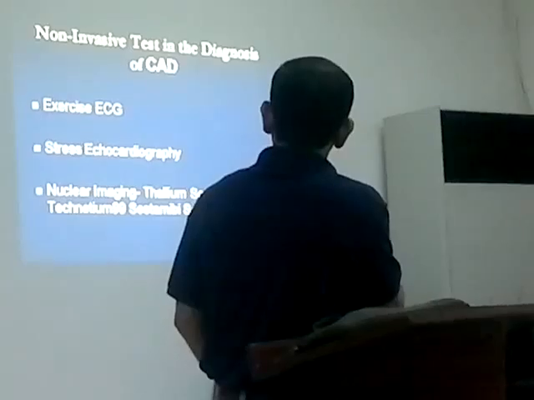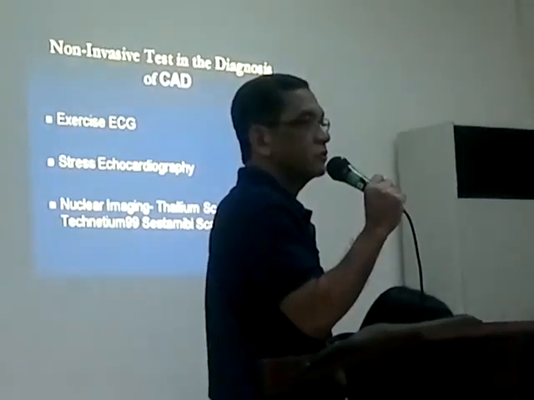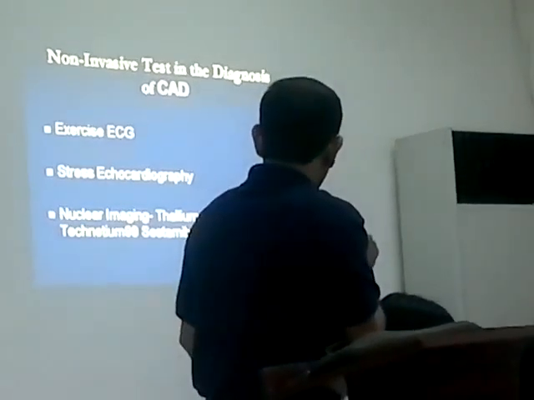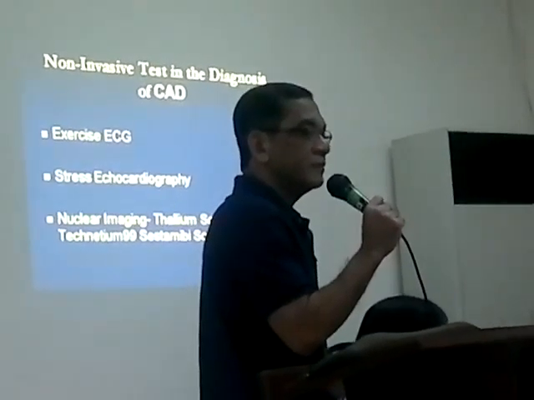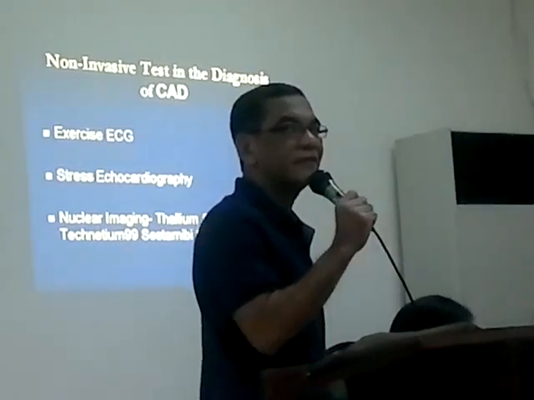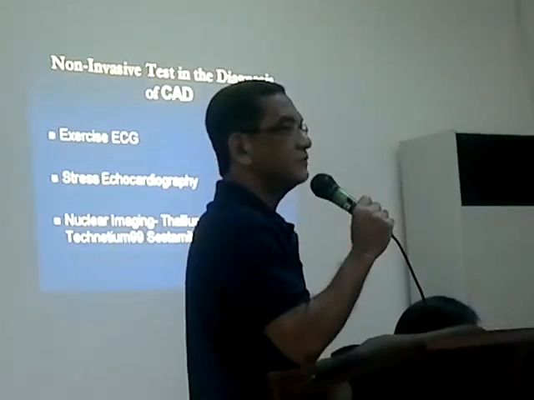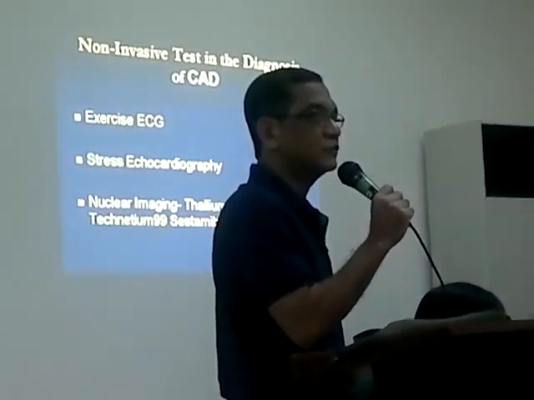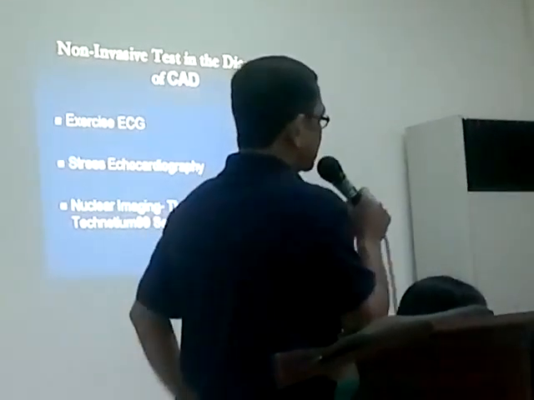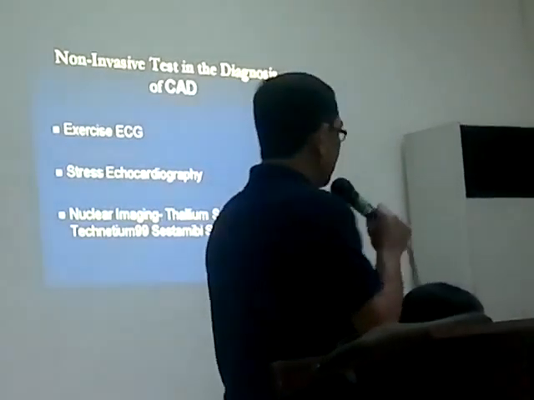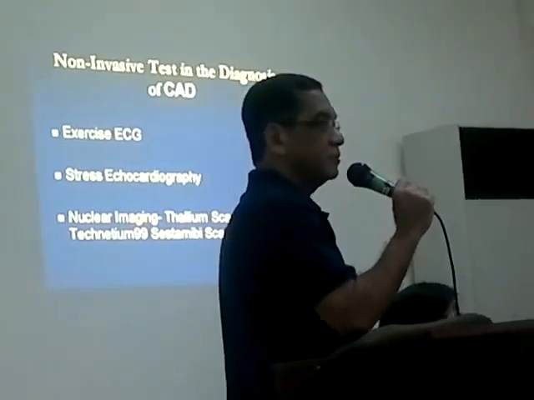There are several non-invasive tests to diagnose coronary artery disease. We know our resting electrocardiogram, but unfortunately, it is a very non-specific and non-sensitive test. So we get a lot of false positives and false negatives with resting ECG. That's why we usually make use of exercise ECG or your treadmill test. It has a sensitivity of roughly 70%.